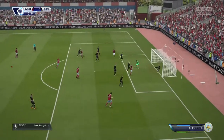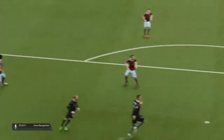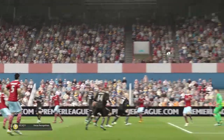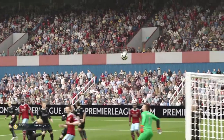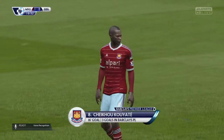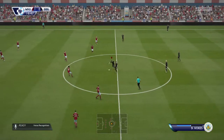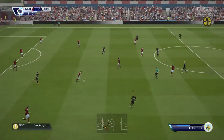Swinging one in. Oh, it's got in! Hughes beaten to the punch. And the substitute has scored, Kouyaté. Alfano corner now. How on earth did Hughes get beaten to the punch there? He looked favourite, and that header has come up everybody. Well, it may actually be a Will Hughes own goal. Either way, it's West Ham in front. No, he's going to give it to Kouyaté, and that's going to go down as his third goal. West Ham in the lead from a set play. Burnley will be disappointed about that.